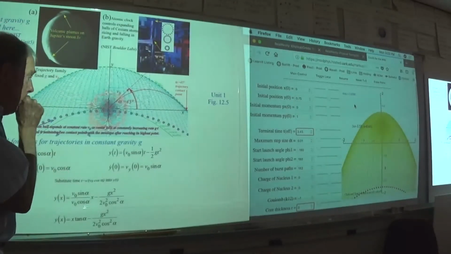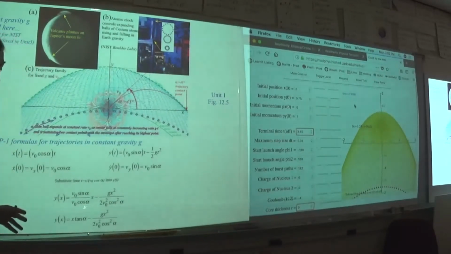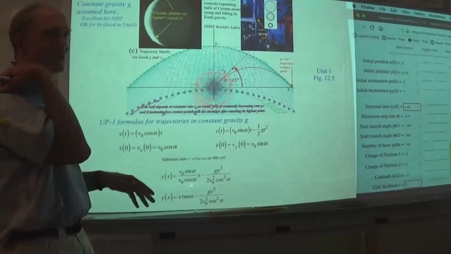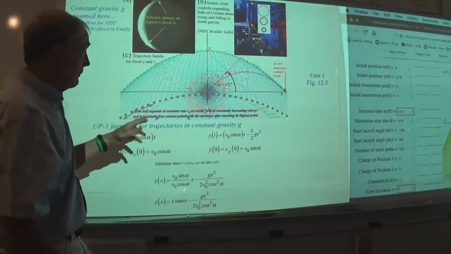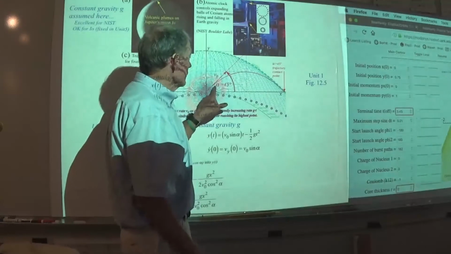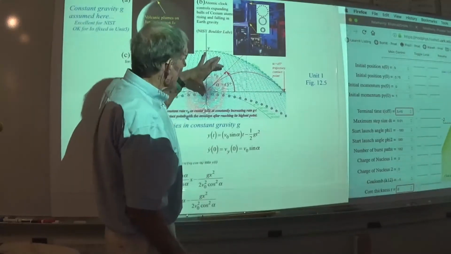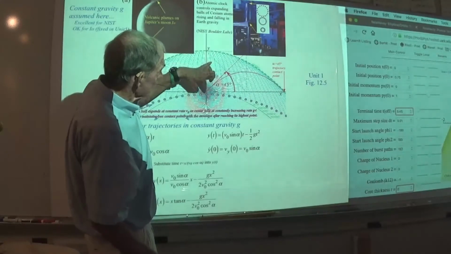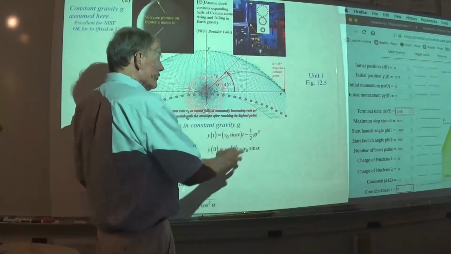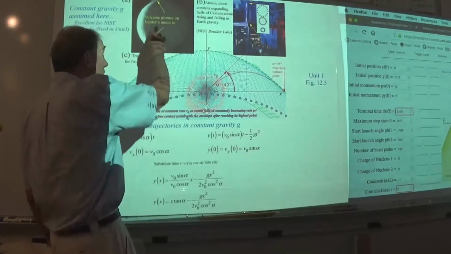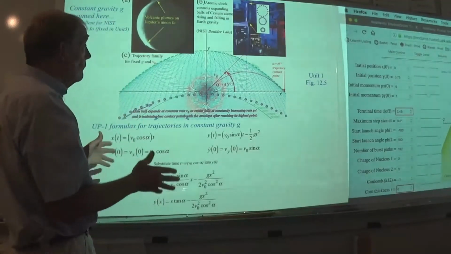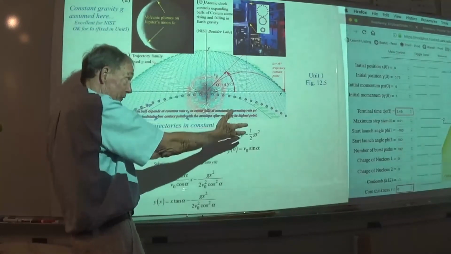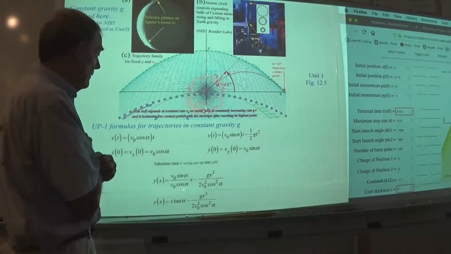Okay, so how does this work? Well, first of all, you go to UP1, and get out your equations for a trajectory, one trajectory, as a function of the elevation angle and the initial velocity, whatever velocity the cannon had here. Other than that, it's uniform gravity, nothing fancy. We'll do the case where it's actually a spherical Coulomb problem, and we'll do the inside-the-Earth examples of trajectories like this. But for now, it's UP1.